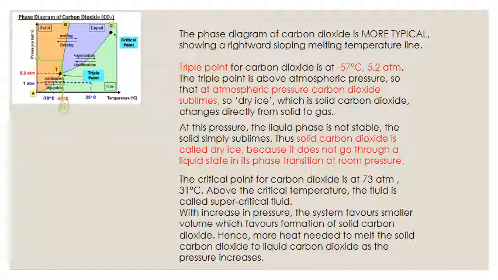And then kalau kita increase the pressure, as you can see, bila kita increase the pressure, kita lebih prefer region solid CO2. So as we increase the pressure, kalau kita tengok, the melting temperature akan increase. Okay, lebih besar daripada melting temperature of A tadi itu. So once you increase the pressure, more heat is needed to melt the solid carbon dioxide. Okay, disebabkan sistem kita favor smaller volume which favor formation of solid CO2 pada higher pressure.